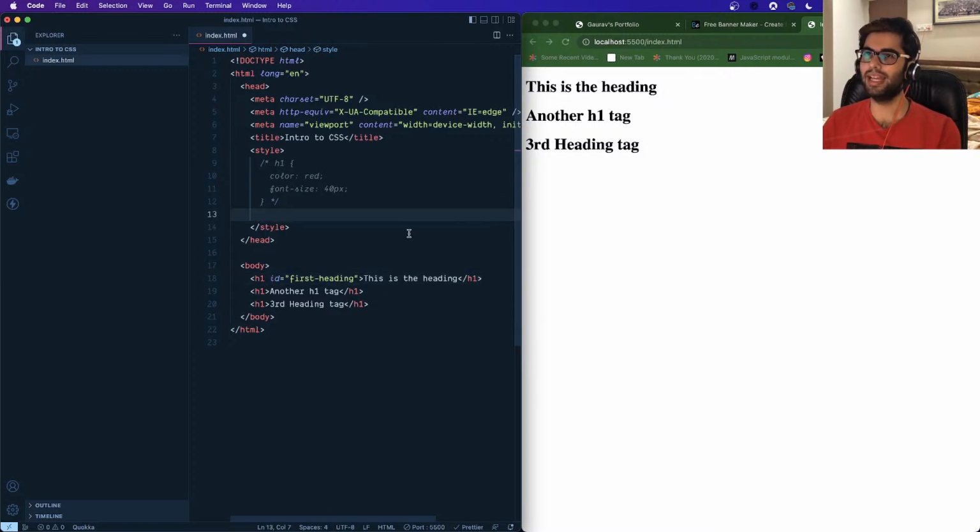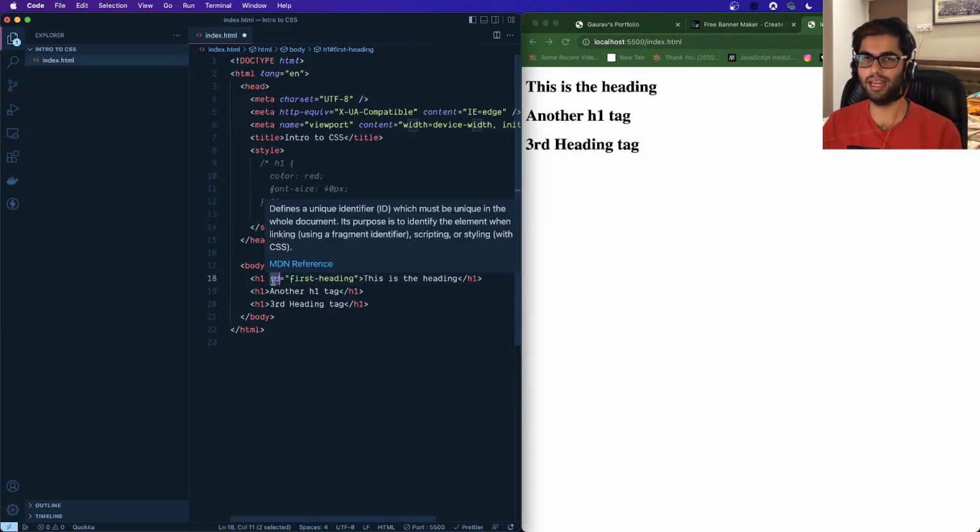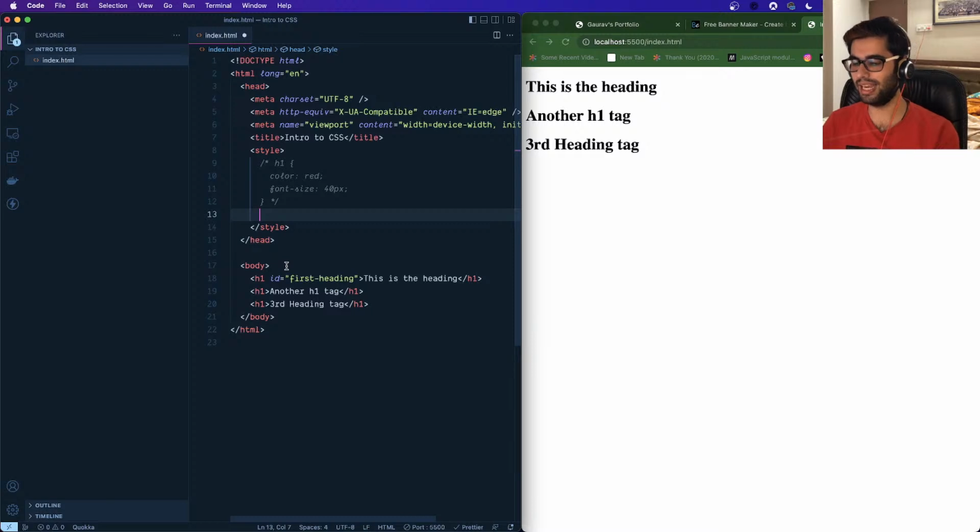So the way I target just this element using the ID attribute is that for accessing the ID, I make use of this hash sign, and I specify the value of the ID attribute that we have defined over here, and I just paste it. Okay, so this is known as the ID selector.